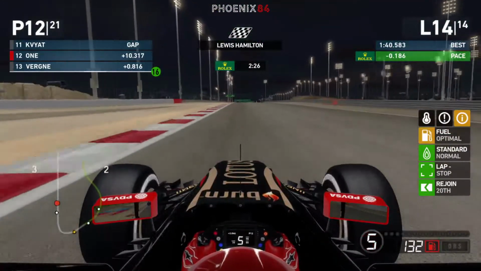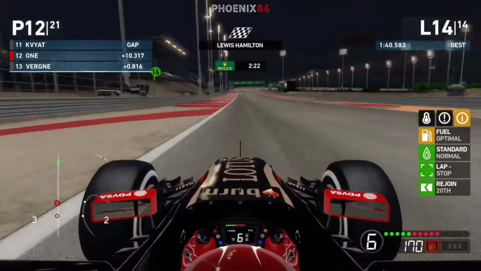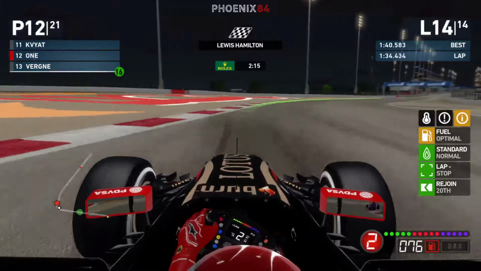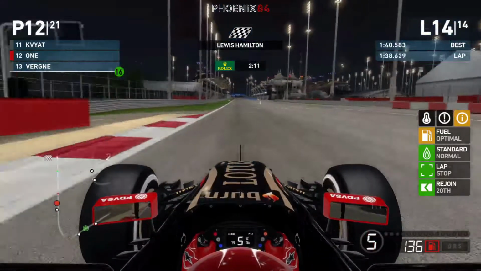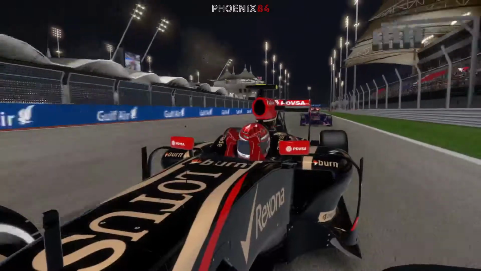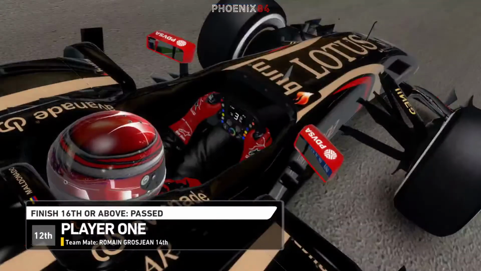So we've been caught by Vern on the final lap, but it's going to be nothing here. A little bit of a quiet middle stint there. Well, the second stint really, because the car in front now, led by Kvyat, is the next car in front. But basically, we couldn't actually catch anybody, and we come across the line for P12. So we beat Grosjean, but still.